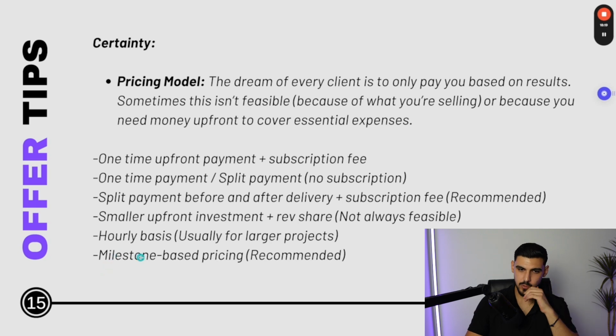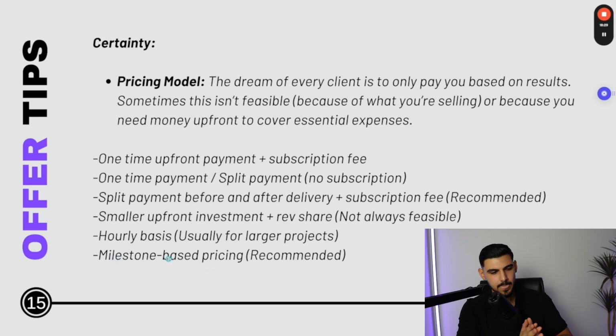And then the last way, which I think is very interesting, and I haven't experimented with this yet, but I'm probably going to give it a shot, is milestone-based pricing. Milestone-based pricing means that they're paying you as you're delivering their solution. So the first payment might be on the day that they sign and they decide to move forward with this. They give you a small initial setup fee, maybe $500 or $1,000. Then the second payment might be once you deliver a minimum viable product and they can see it in action. Then they pay you the third payment once you actually integrate the product in the real world and it's functional, and so on and so forth.